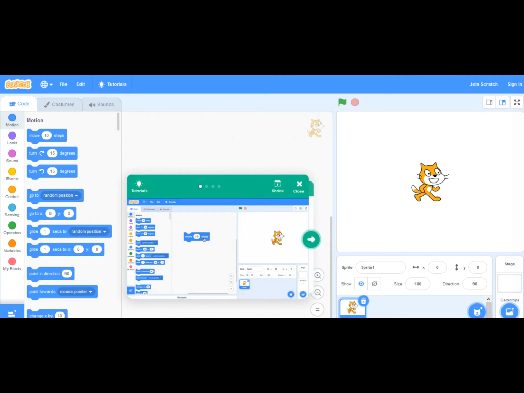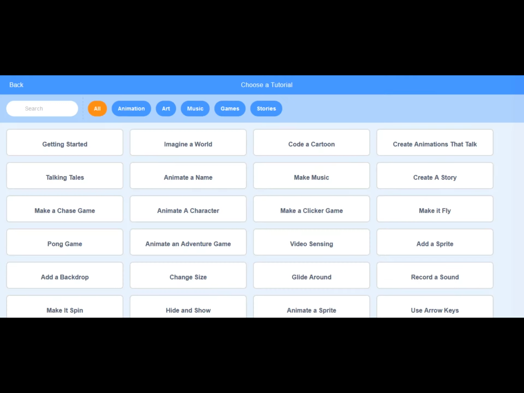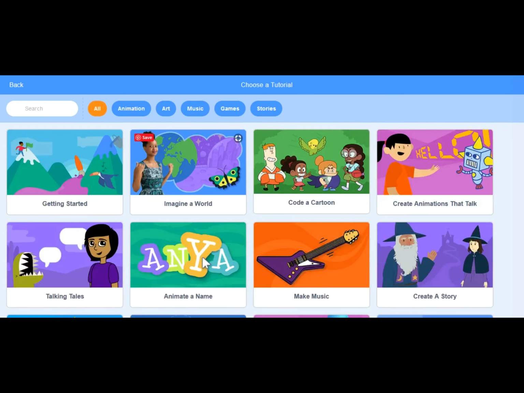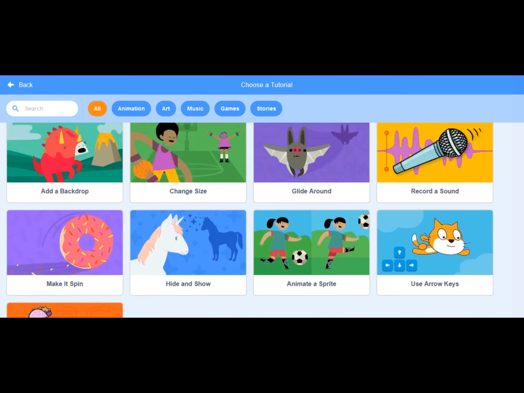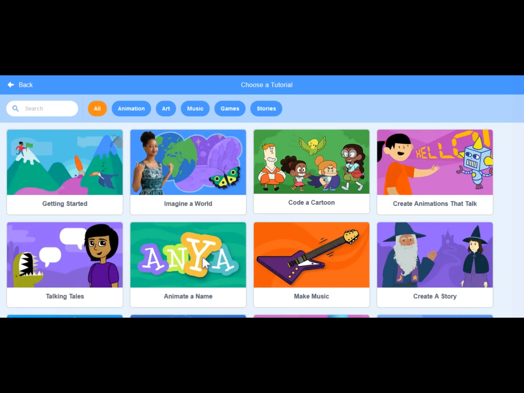And then if you click right over here on tutorials, you'll see a whole bunch of cool things that you can do, projects. Getting started is where we were. I like to animate a name or even make some music and tell a story. And there's, as you see, countless different activities that you can do, all in Scratch.